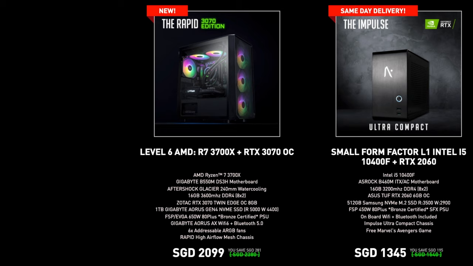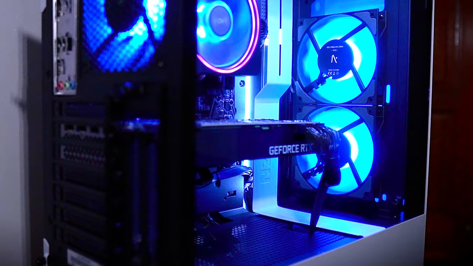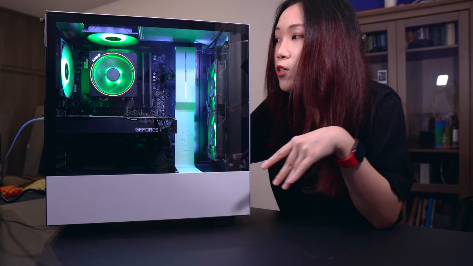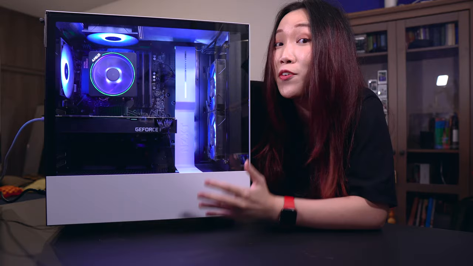My friend did the math and told me that I got this rig at almost cost price. The original rig cost me about 1.4K, but I topped up 100 bucks for this white chassis because I just want to brighten up my room a little. I have so much black going on, and I think this is a very nice contrast. And RGB lights and a white chassis, perfect, perfect, perfect.